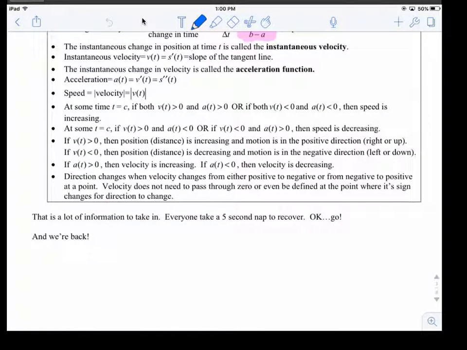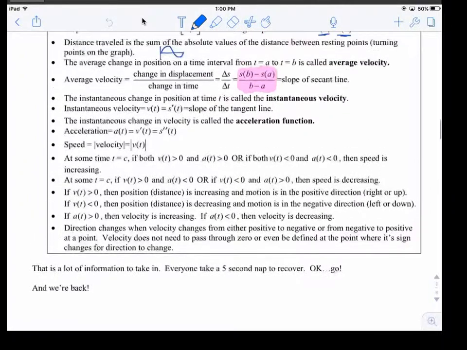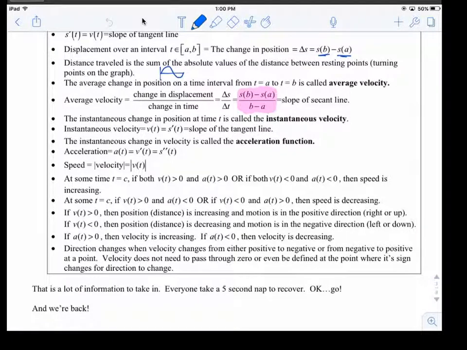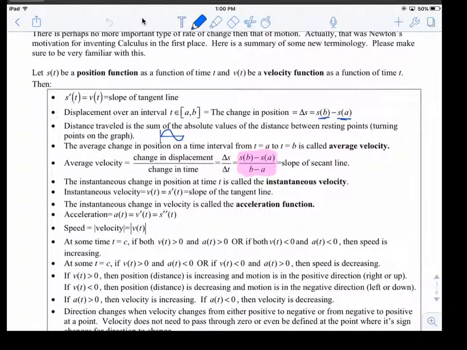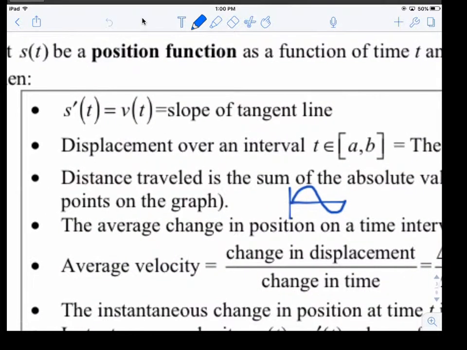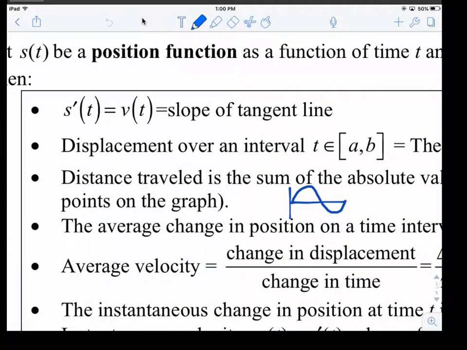All right, let's go. All right, so we started talking about particle motion. So I told you guys that the velocity is the first derivative of position, all right? And that will give you the slope of position. That will tell you how the position is either increasing or decreasing, depending on the sign of the velocity. Displacement is just another fancy word for saying change in position.